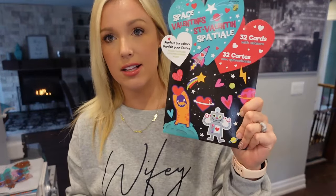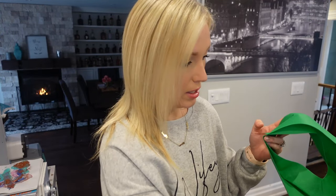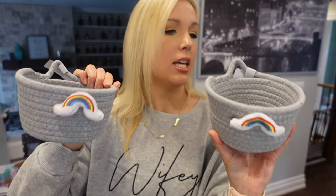This was $1.75 for a pack of 32 Valentine's cards. The space Valentine's set for Liv or Blake, whichever one wants it, and then this is the magical Valentine's one for their classes — because I completely forgot about it, to be honest. And more party decor — I actually got three of these. I thought these were perfect for their rainbow party. These were $3 each, and I thought I could put candy or cutlery or something in them. I'll just have those on the table. And then I thought these were cute for the table as well — it's just a little wood plaque that says 'BFF' with a rainbow, sun, and cloud.